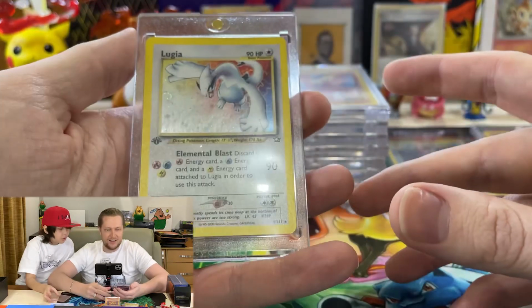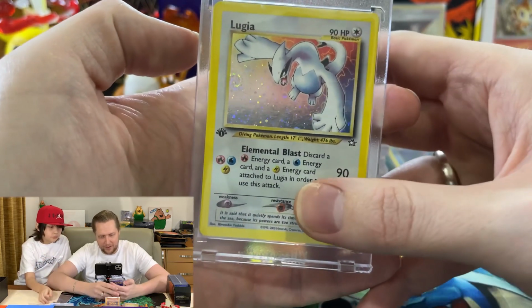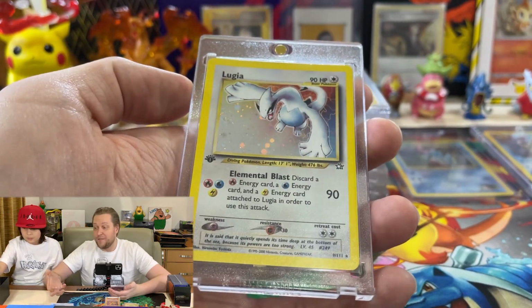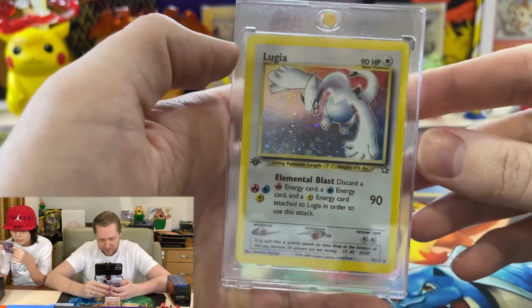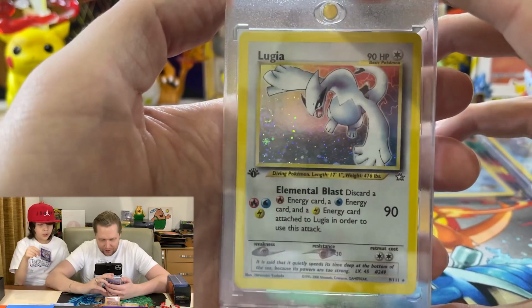And this card is one of the better conditions I've ever seen. We recently acquired this particular beauty. I remember how much it sold for. But to me, I don't even want to look at it. I just want to preserve this card. It's a Lugia. It's like the white Charizard. It's the Charizard of the Neo Gen. It's the top card in this.